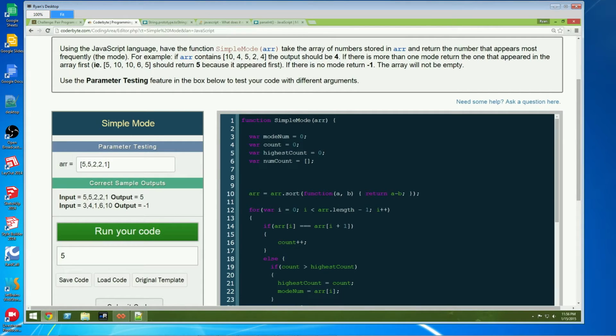And then we just pull the one with the highest. Right, and we need to keep track of where it appeared. Because in this example in the description, the 5 should be returned because it appeared first. Exactly. So we can do that. It's very easy.